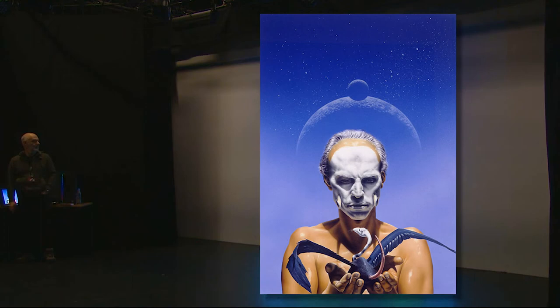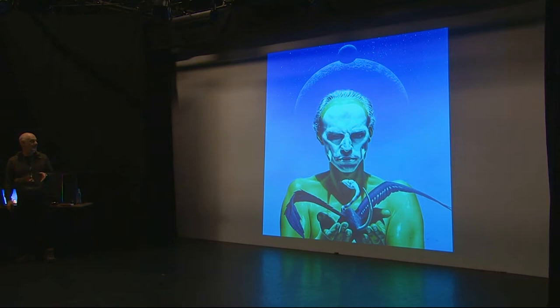This was a book called A Tupolev Too Far by Brian Aldiss. I used to rent studio space from photographers, and one of them got very interested in what I was doing and ended up posing for a lot of book covers. I made little balsa wood tusks for his cheeks, made the bird out of cardboard and wire, photographed the whole thing, and then worked from the photographs — again, working in acrylics.